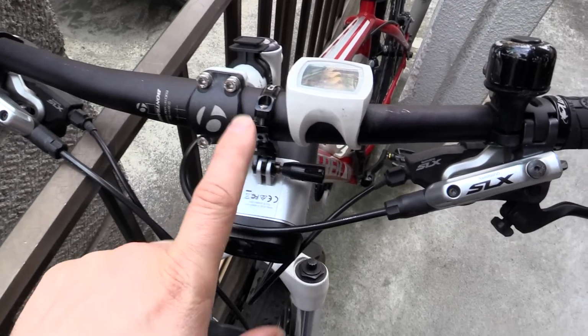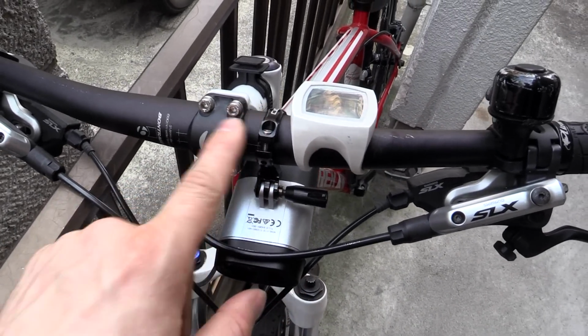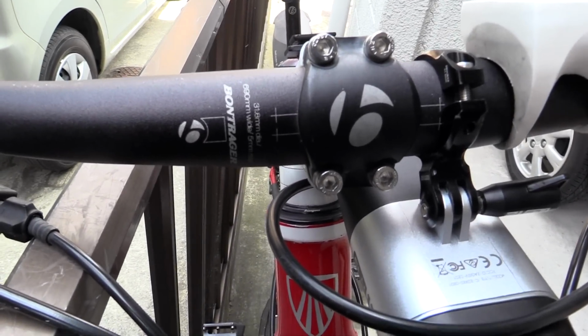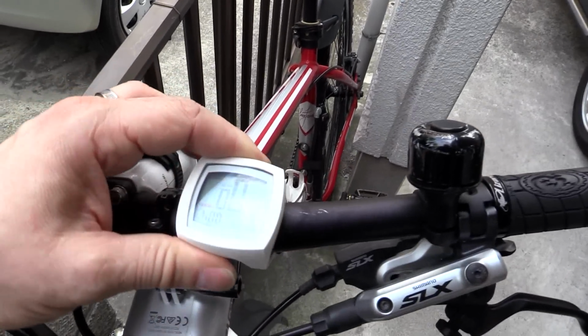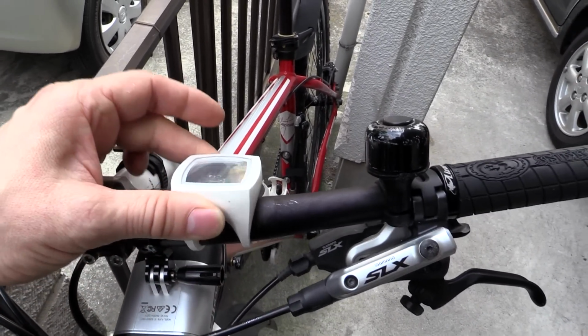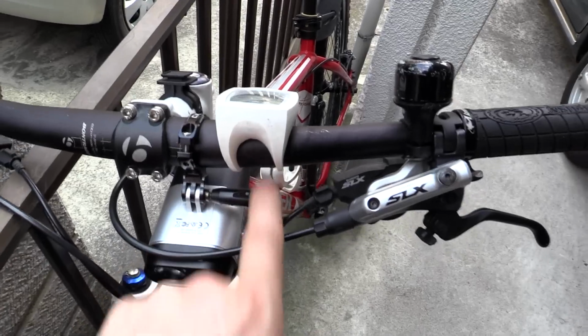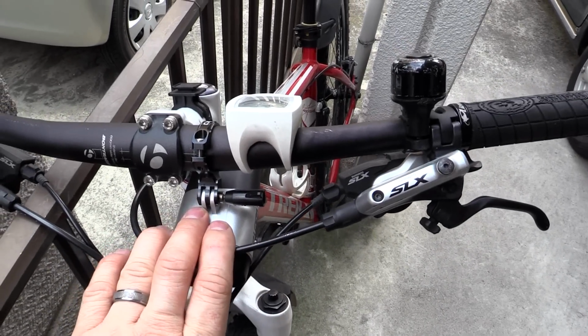Alright, so I've got the thing mounted to my bike. It fit perfectly on the handlebars here. It's 31.8mm is what I've got sitting there. This is a Knog, or Knog, however you say it, just a speedo and whatnot. That's still working alright, so there's not much interference coming out of this thing.